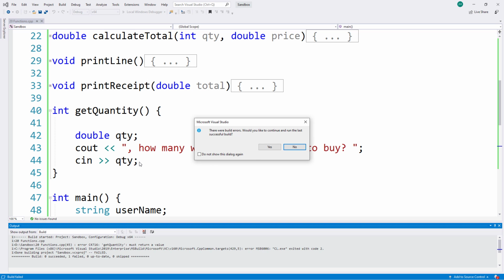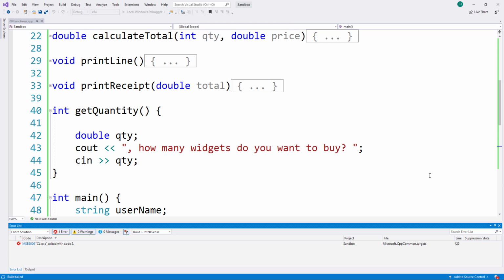But because I didn't add a lot of code to this function, the possibilities for what's causing this error are a pretty short list. I want to say no, I don't want to run the last one, I want to fix it. And this is one of those errors where I really don't like how it's shown in Visual Studio. It says cl.exe exited with code 2, which is a very useless message.